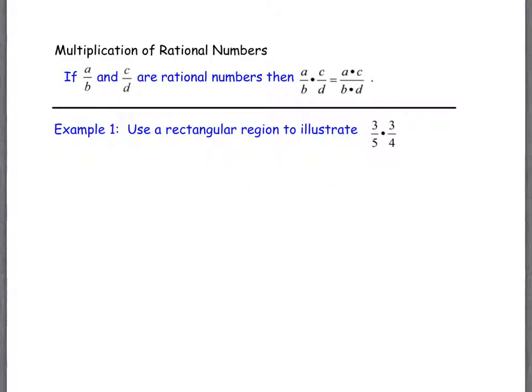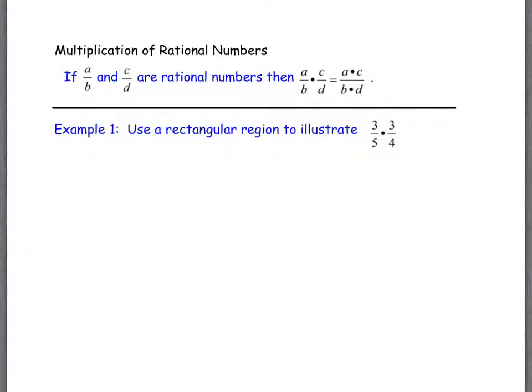I want to talk to you first about the definition of multiplication and division. Multiplication and division with fractions is actually easier than addition and subtraction. Why? Yeah, you don't have to find a common denominator. If you found a common denominator, it would be okay. It wouldn't hurt anything. It just would be more work, and it would make things need to be reduced more in the end. So we don't need any common denominators with multiplication and division.